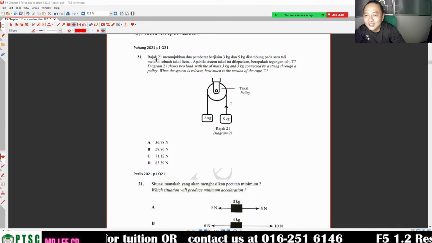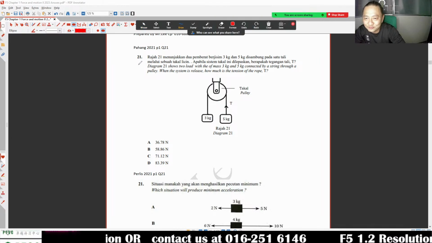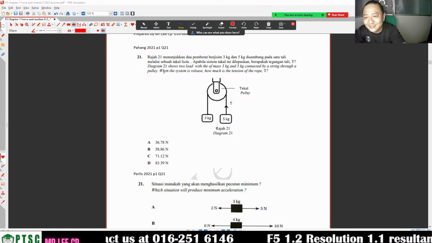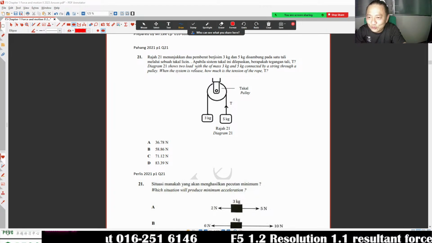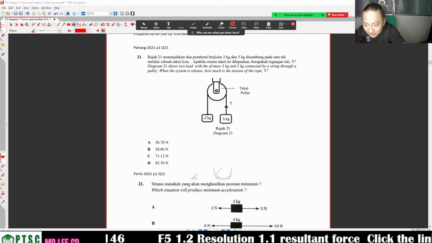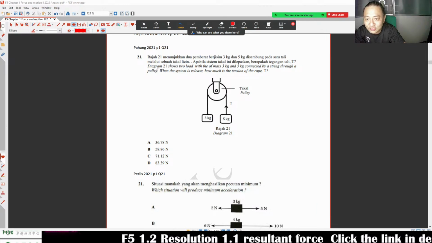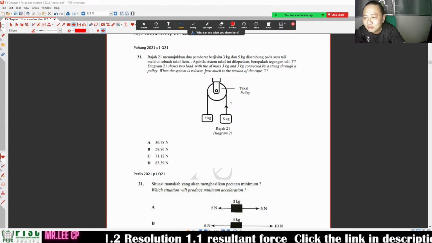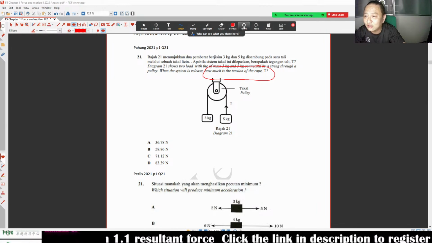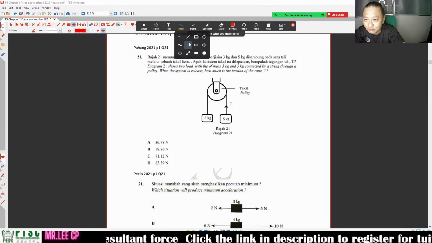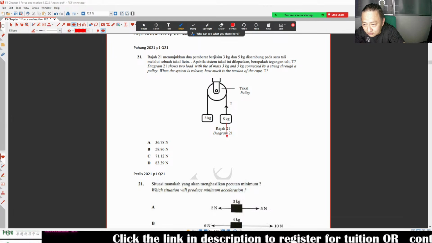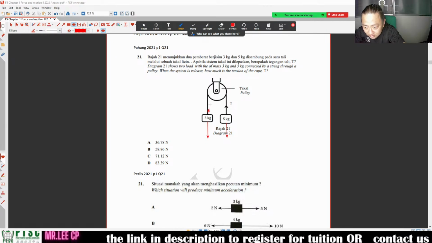Okay, we do this question 21. I'm sorry, so guilty, because I prepared it last week. Diagram 21 shows two blocks with the mass of 3 kg and 5 kg connected to a string through a pulley. The system is released. What is the tension of the rod? They ask you to find tension, so you cannot use the shortcut already. You have to write the equation. Help me to write the equation here.